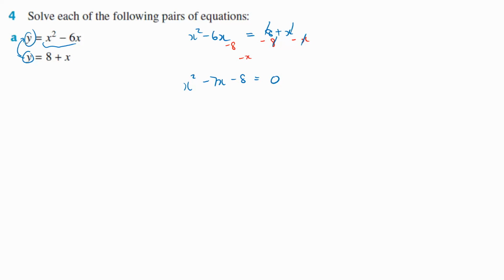Okay? Now from here, it's about factorizing. So exercise 3B, that's what we've been practicing in your quizzes. Good. Negative 8 and a positive 1. And that now gives you x is equal to? What is x equal to? Exercise 3C. Good. Negative 1 and 8.